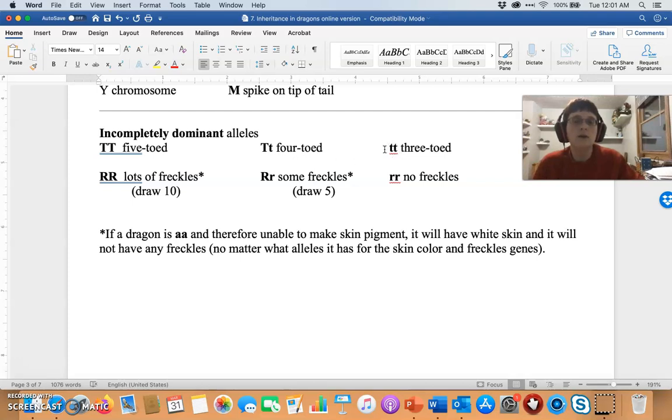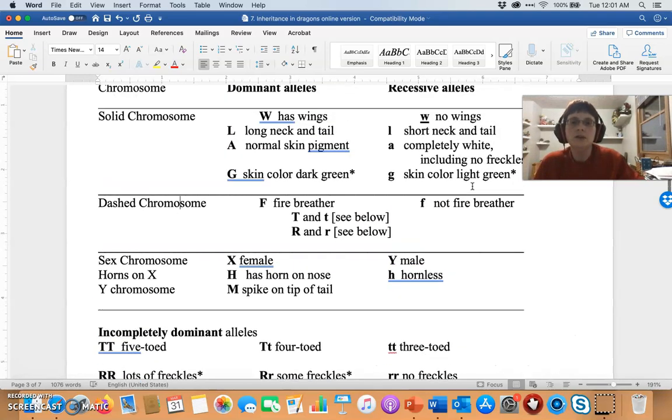And if you're homozygous recessive, you're going to get 3 toes. If you get homozygous dominant for freckles, you're going to get lots of freckles. If you're heterozygous, you get some. And if you're homozygous recessive, you get no freckles. So this is what you're going to do.